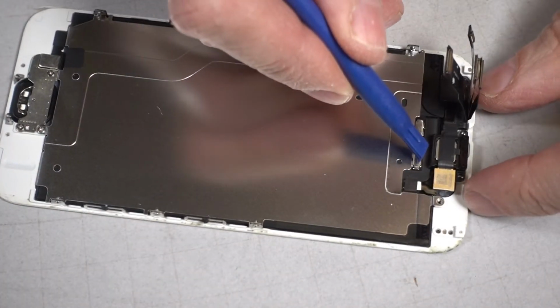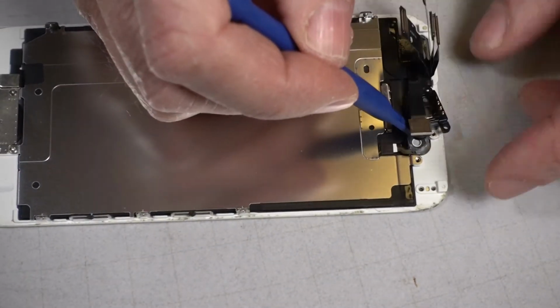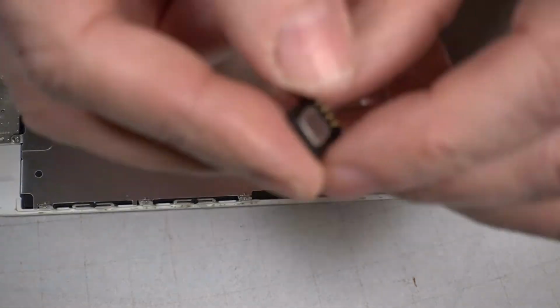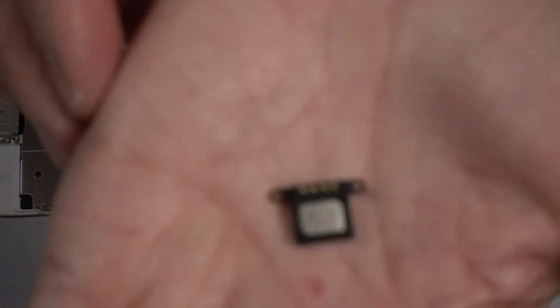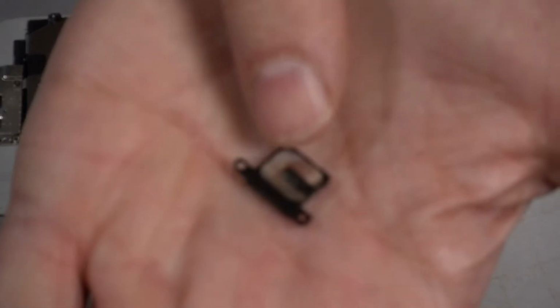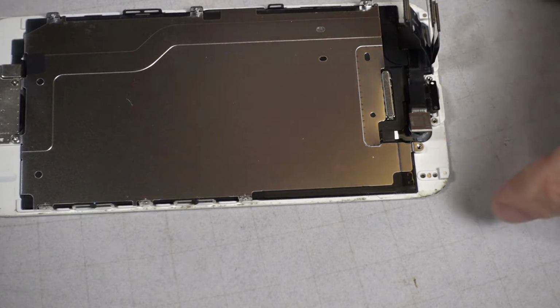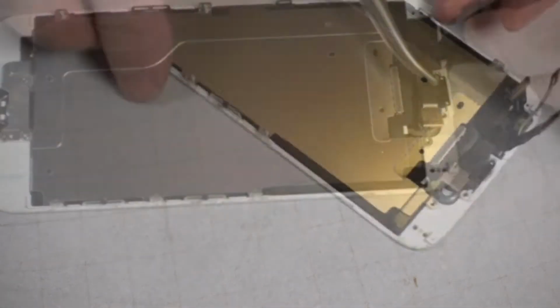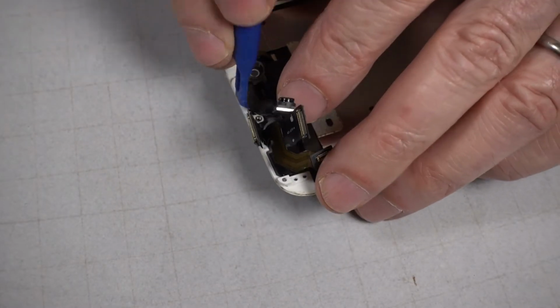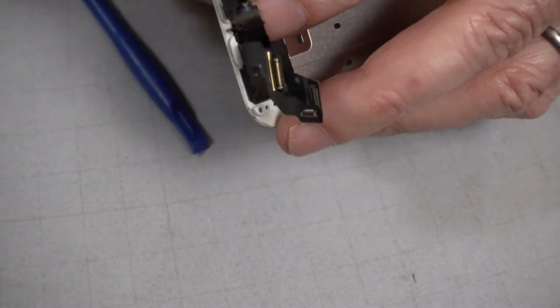It's going to move the earpiece out from under the cable. That part faces up. The little oval on there, the black oval in the center, fits down into an oval inset in the phone. Next, we'll take out the proximity sensors and the front camera. Yeah, there's two of these square things.